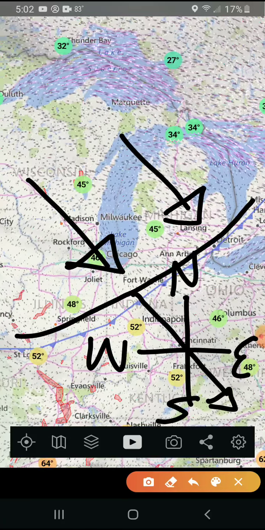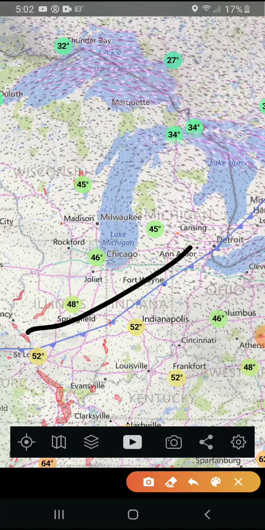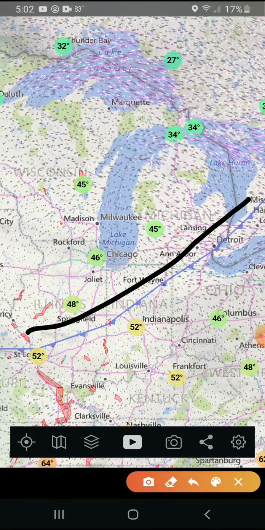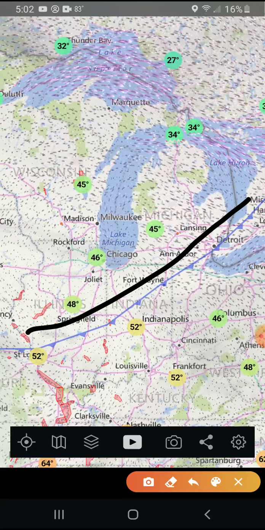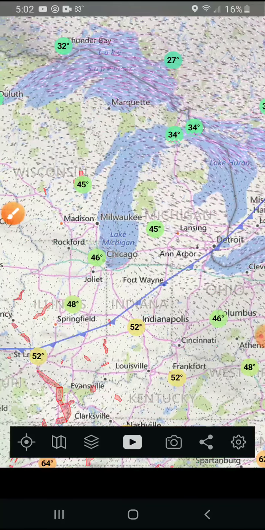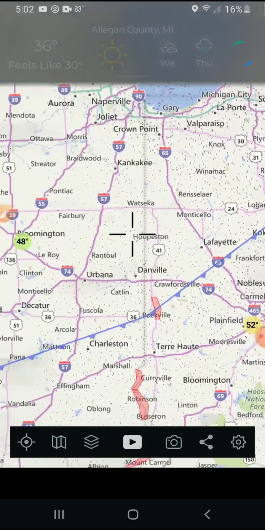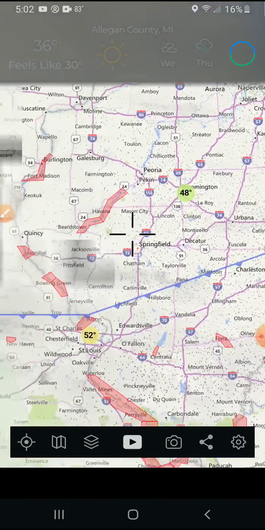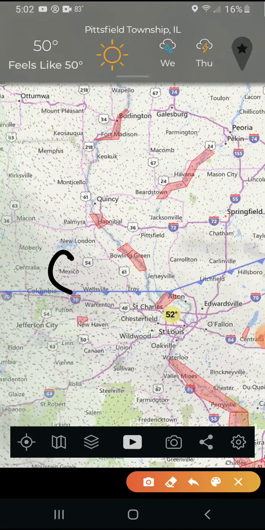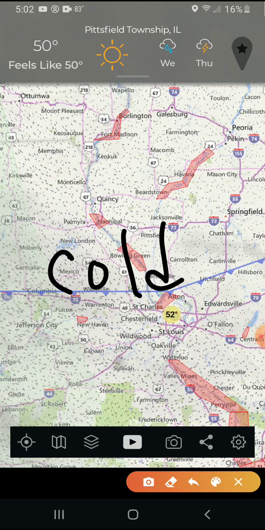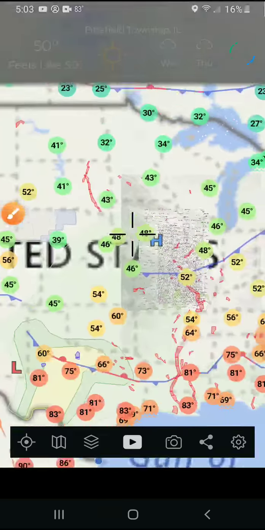That's that blue line that I was telling you about, which is this one right here. You can see it has little triangles pointing down. Actually, the triangles tell you in which direction that cold front is moving. And you can see right here that they're moving from the northwest towards southeast. All right, so that's one of them. Those are called cold fronts. Cold fronts. Got it? Let's move on to the next one.